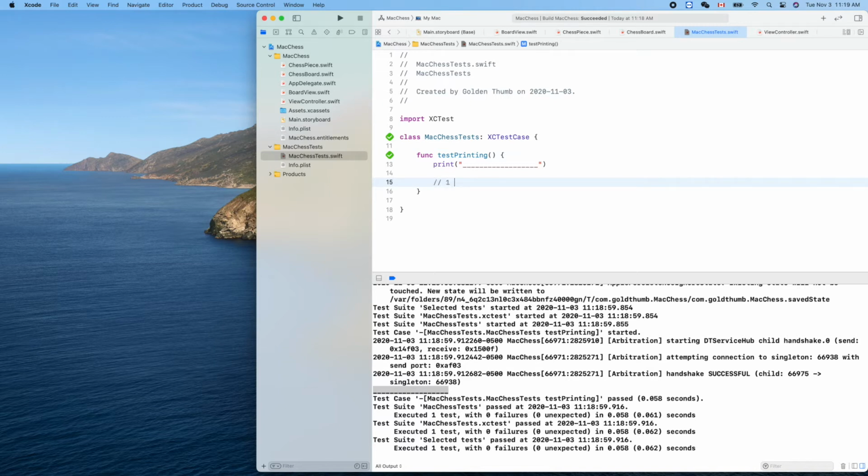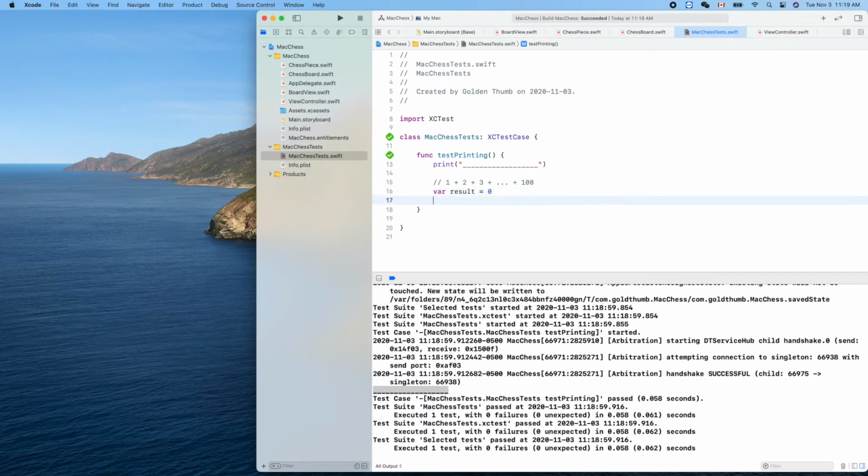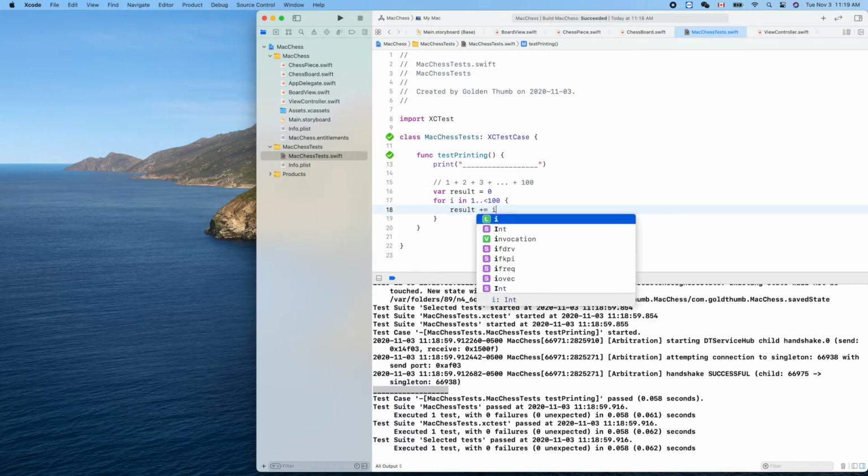Say we want to quickly test our understanding of this thing. We can create a result equals 0, then for i from 1 to 100, we can do result plus equal to i.